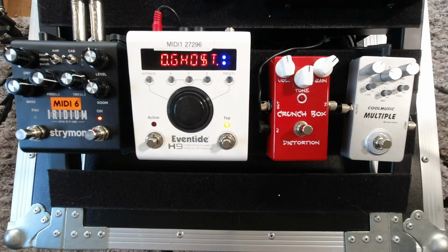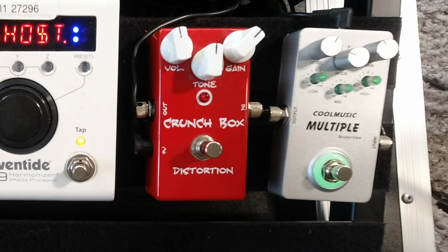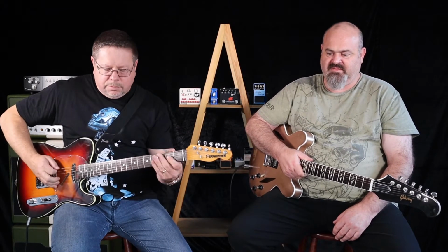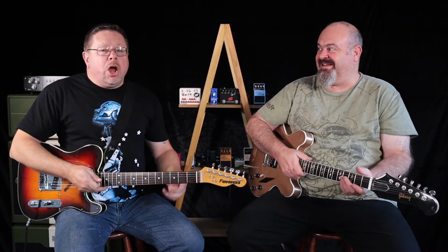So we're going through the Iridium, and the reverb you'll be hearing was from the Iridium as well, on a Fender setting with a 1x12 cab. Very clean. All right. Stomp this in. Is it mode number one? This is mode number one. Wow, that's what you're going to get out of this pedal. Oodles of gain.